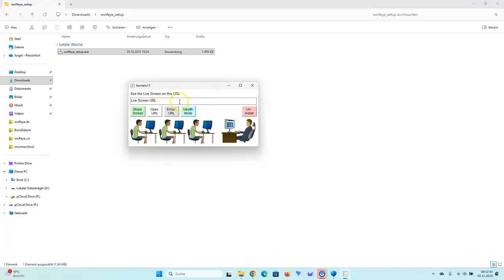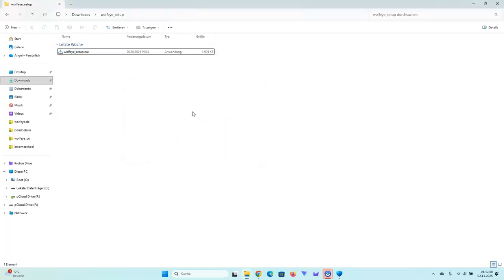And this is Wolfeye. That's the Wolfeye Remote Screen kernel. It hides in Task Manager, as I said. And to run it, it's very easy. You first click the green button that says Share Screen. The moment you click it, it will already have created a live screen URL link. Then you could send the link, but you don't need that. And you click the blue button, and the software disappears. That was the installation. It was a few clicks, right? It is very, very easy and very fast.